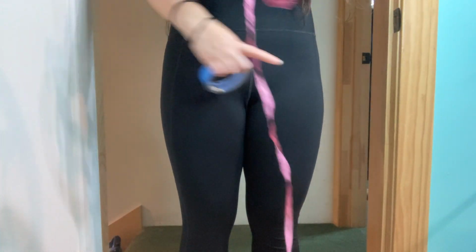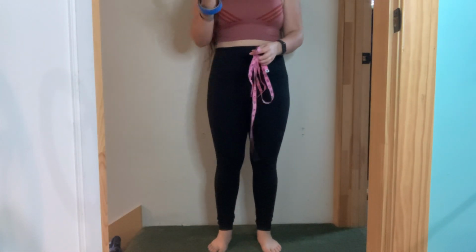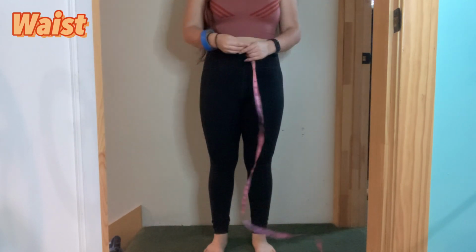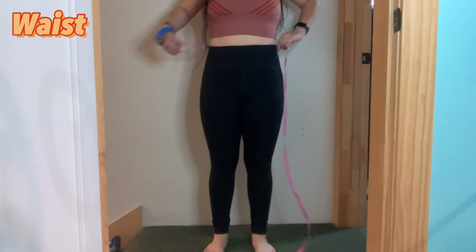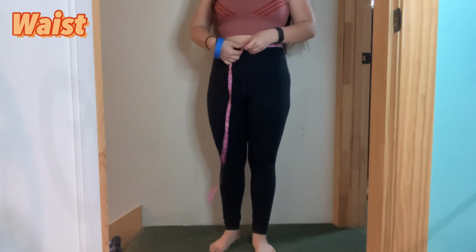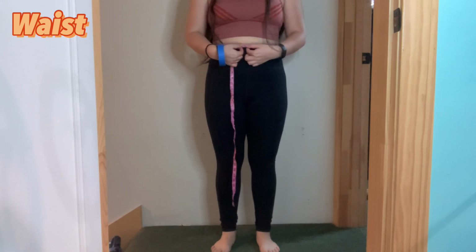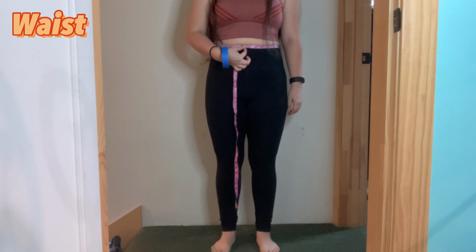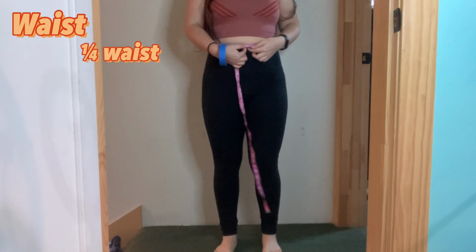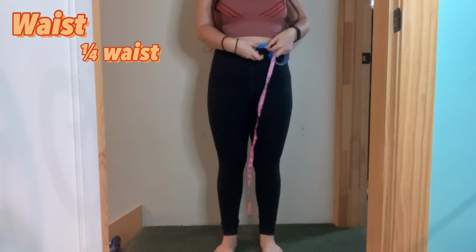Let's go. So here I've got a measuring tape and some blue tape for marking where I'm taking my measurements. And the first measurement I'm going to take is my waist. So this is just going to be how high I want the pants. So I want my pants to go as high as these leggings I'm wearing right now are. So I'm just going to wrap that measuring tape around my waist. You'll also want a notepad to write down all of these measurements because there's no way you can remember them all. We'll also want to calculate out what a fourth of the waist measurement is. So go ahead and write that measurement next to your waist measurement because that's what we'll actually be using when we pattern these pants.